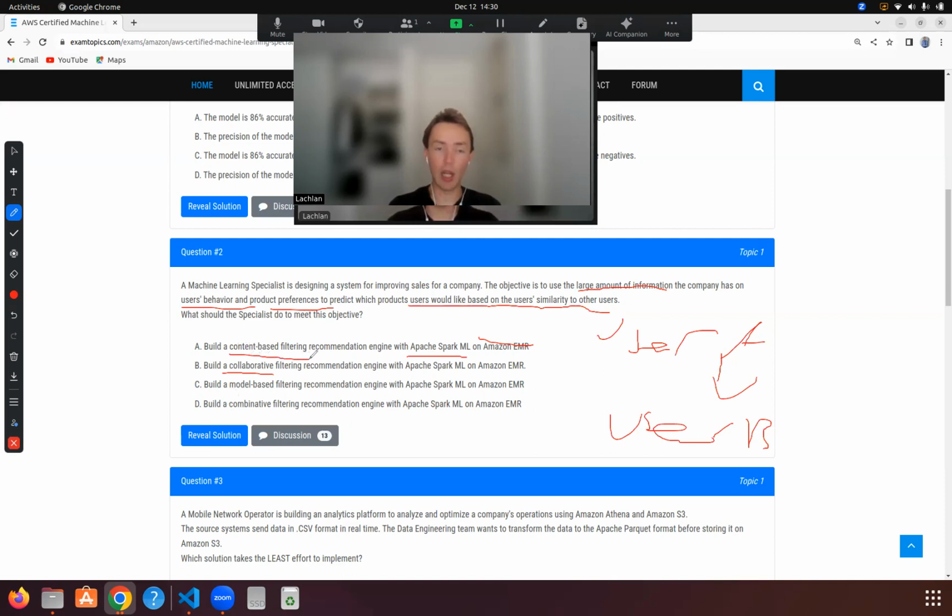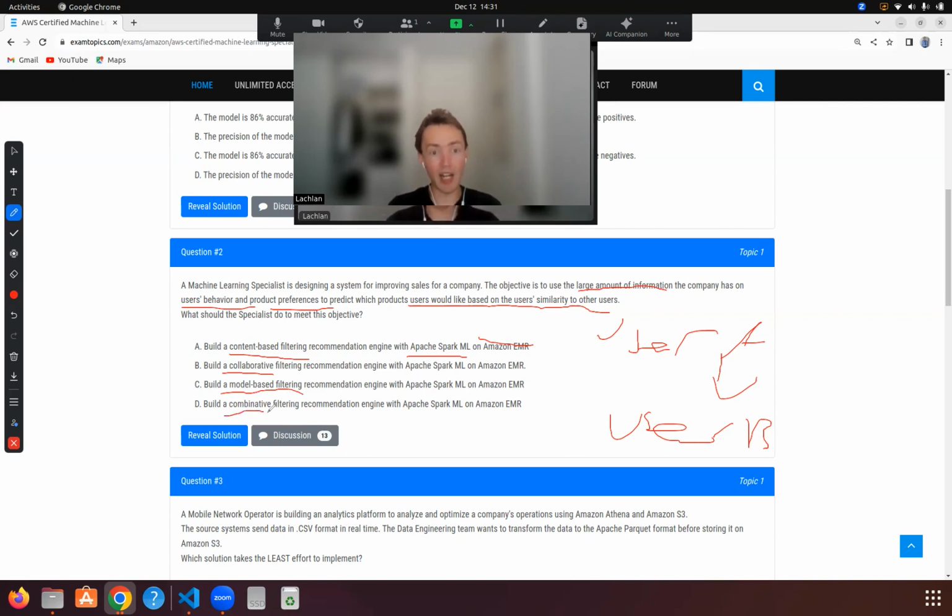Content-based filtering is usually, for example, let's say you're watching Netflix and Netflix will say, oh, you watched this movie like Harry Potter. Let's recommend other movies that are like Harry Potter, right? Based on your watch history. Collaborative is based on other users. Model-based filtering is more fine-tuned, where you actually train a whole model based on a bunch of different data points you could pick and then train this model just for that user, which could be used here, but is not the best answer here.